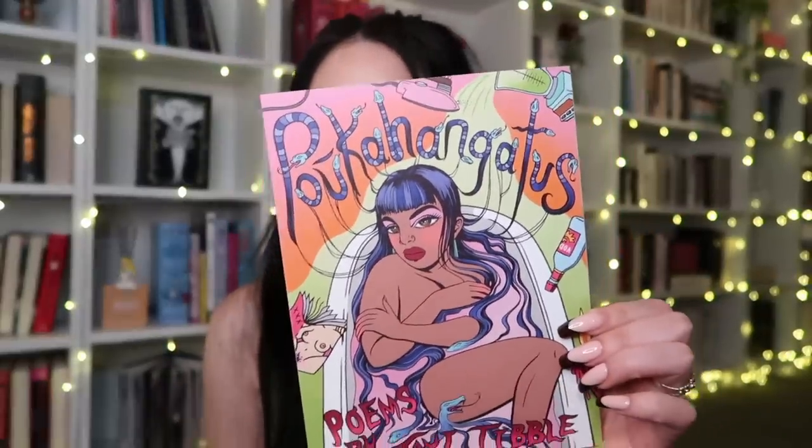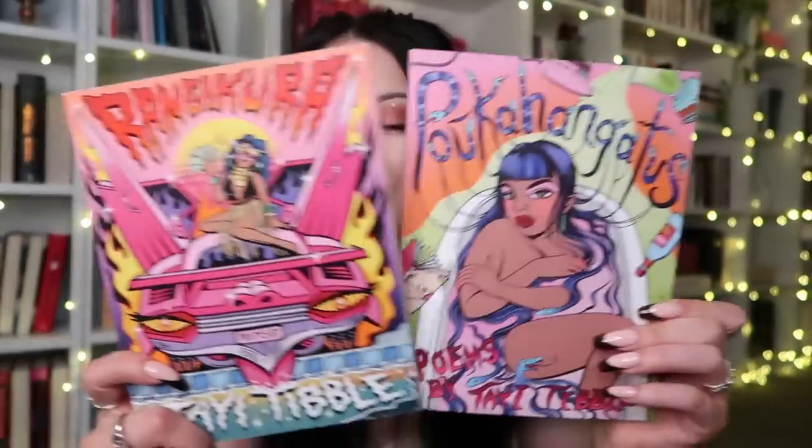I also got two books by Māori poet Tayi Tibble: Pocahontas and Rangi Kura. Haven't read them yet — not sure why, but I'm very excited. I'm obsessed with the art on these covers. One is a collection that speaks about beauty, activism, power, and popular culture with compelling guile, darkness, deep understanding, and sensuality. The other says these poems live in the space between the end of the world and a new day, exploring desire, exploitation, nostalgia for and exhaustion by the pursuit of an endless summer. I'm definitely going to love both.